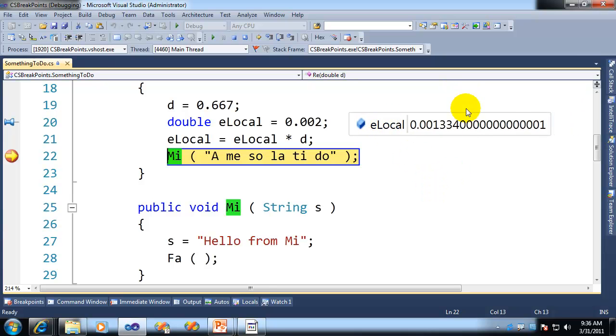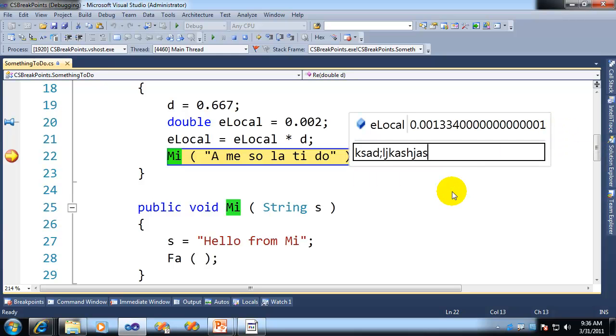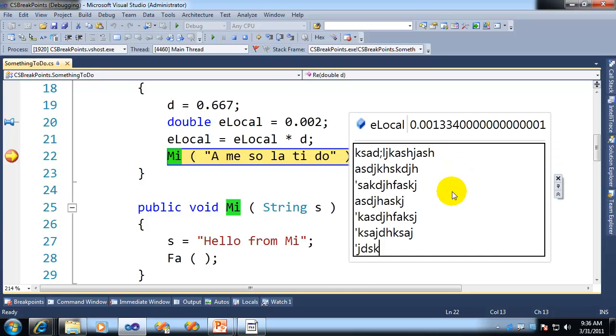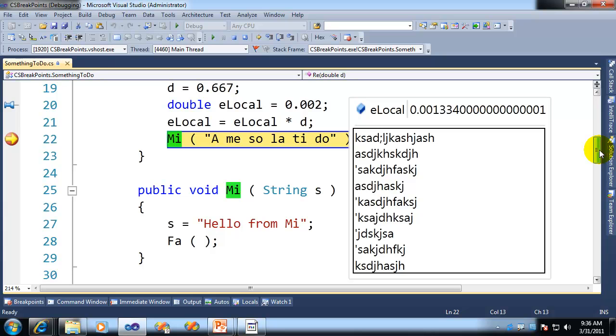Now, there's a little more to it. This little control panel actually has these little chevrons down below them. If you click on those, you can actually type a bunch of comments. Now, I like to pride myself on knowing what the upper limit of these things are, but I have no clue what the upper limit of this thing is. I've never really bothered to find it, but it's pretty big, as you can see.